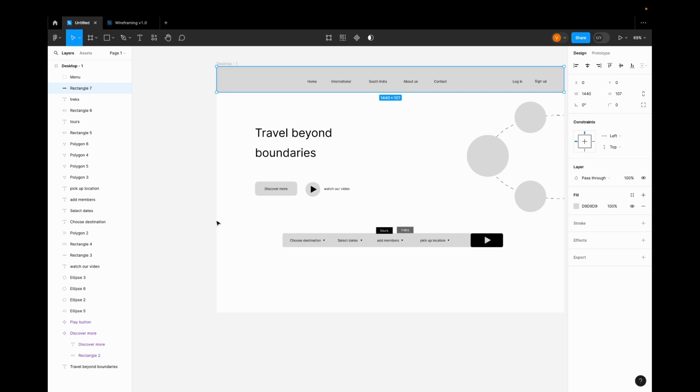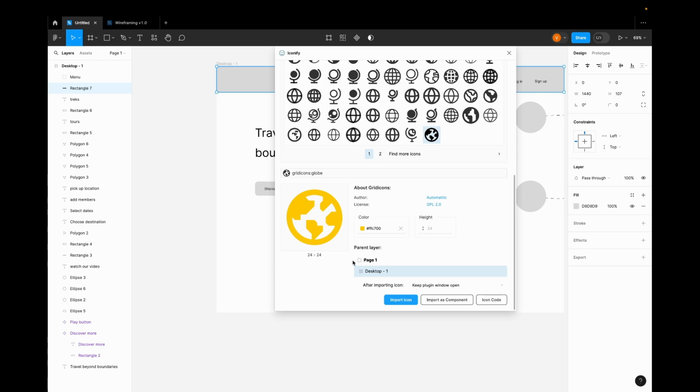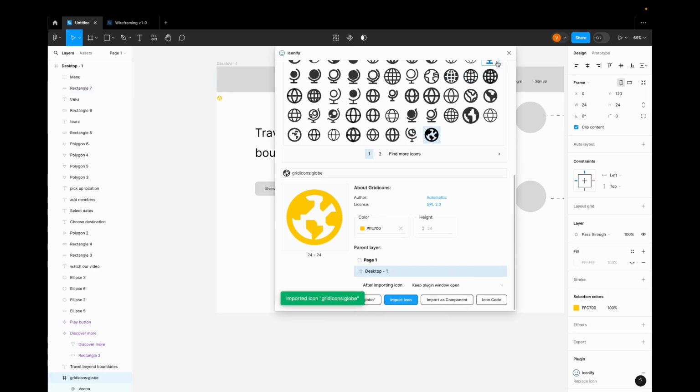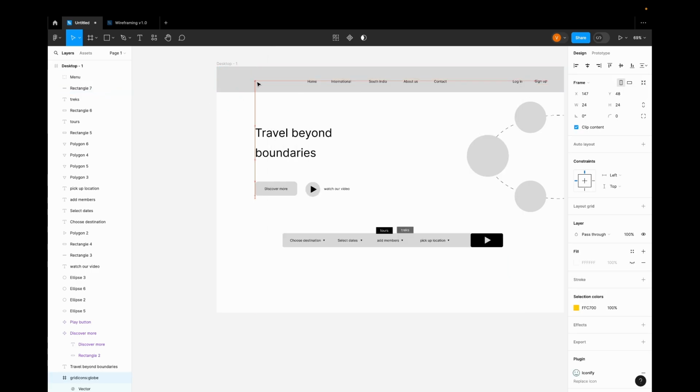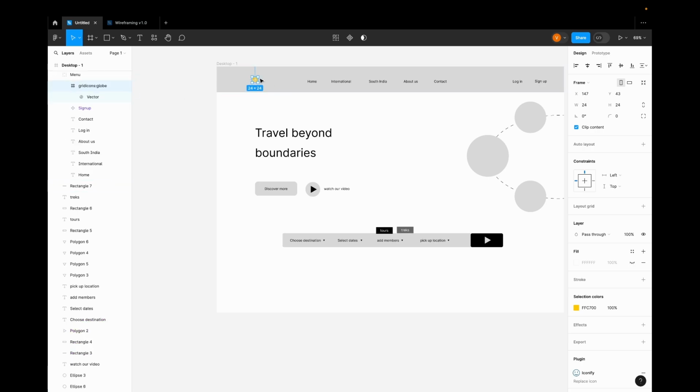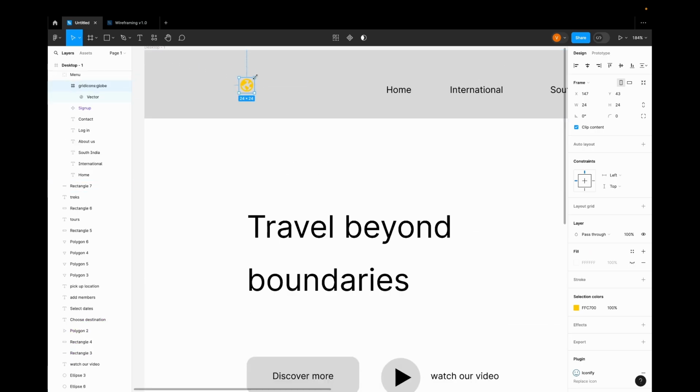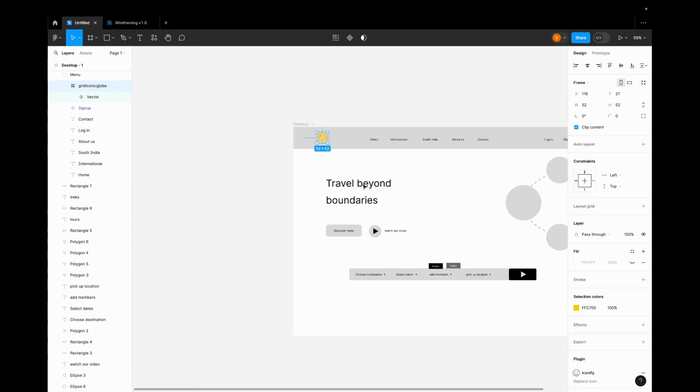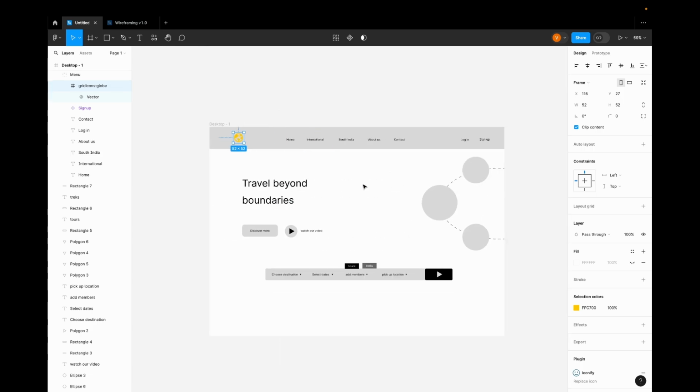And now what I'm going to do is let me give a logo. I also want a logo for our brand, right? So let's go ahead and select a logo. I'm just selecting a simple logo from Iconify and I'm going to select this particular logo and drag it over here, and I'm going to drag this layer right about here. Let me resize this. Let me zoom in and resize this properly to about so much, and I'm going to align it properly. Let me zoom out of it. So this is our wireframe that we have just created.